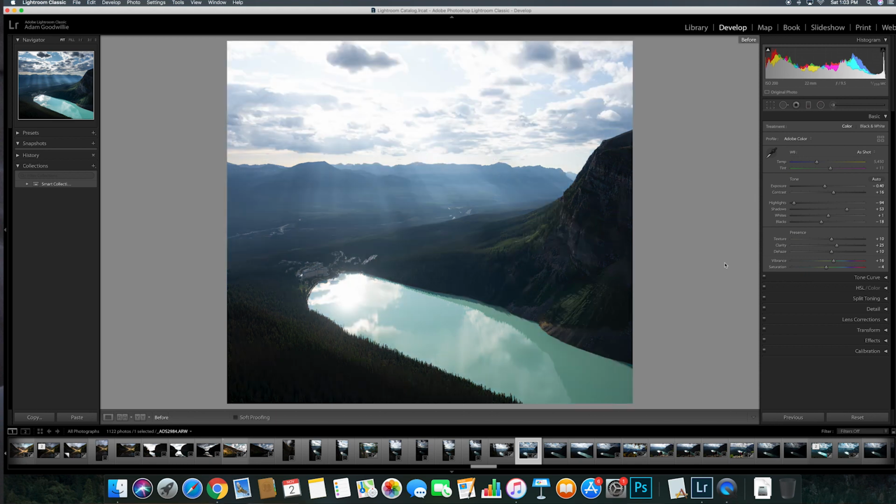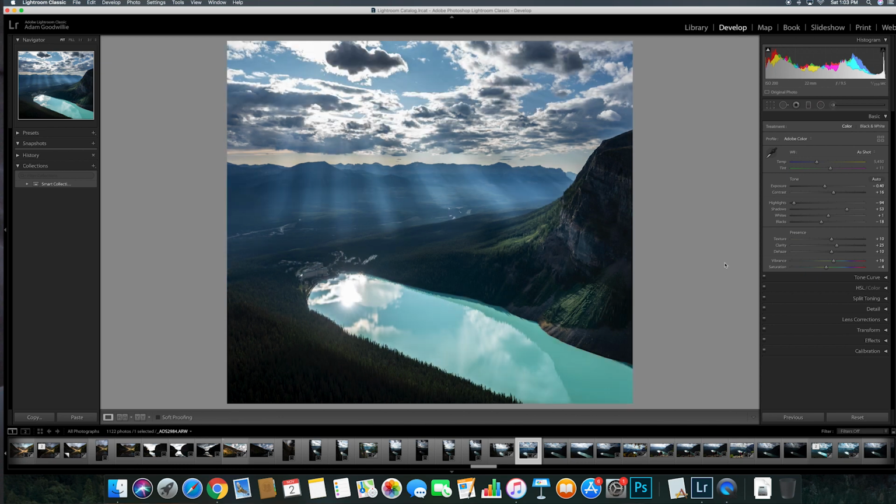So I'll just do a quick, this is the before, there's the after. And you can see the sun star come in here, the rays. It's looking good. Right, we'll move on. So the next photo I'm going to bring up is a photo of Misaki. Now, Misaki is this guy here. I'm going to bring up the exposure just so you can actually see who he is.